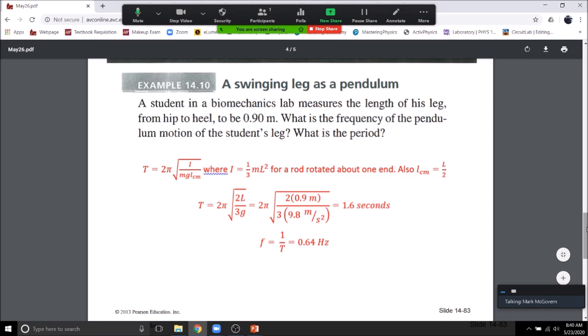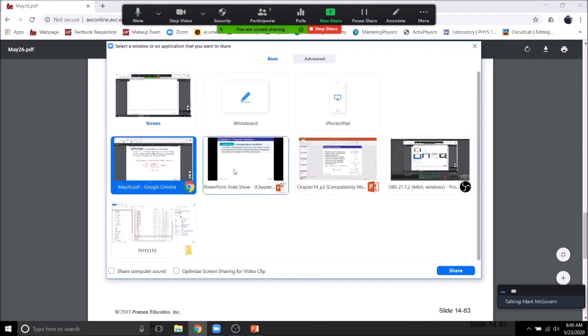But then also your value for the L center of mass is going to be lower too. And the L center of mass occurs in the denominator here. So what that means is if the actual center of mass is a bit closer in, we're going to have a smaller number there, which is going to drive up the value of the period. So the leg would actually swing a little bit slower, it looks like. Anyway, that's what's nice about looking at those equations. Let's move on.